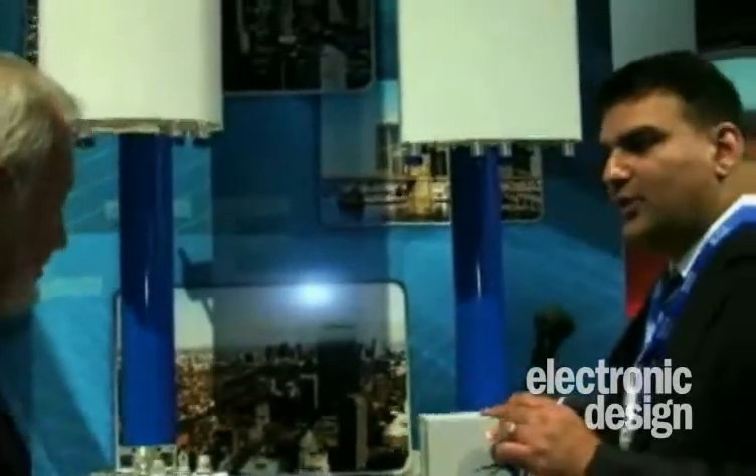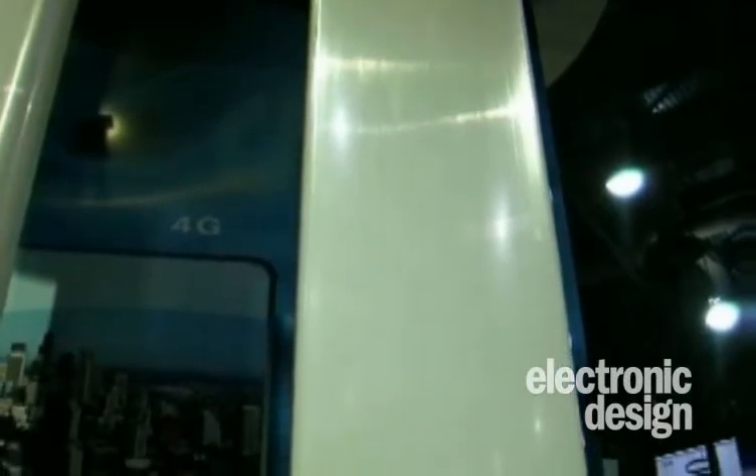What are some of the new products you're showing at the conference here? We're standing right here with our 4G LTE solution. We're demonstrating a full 4G LTE site. You can see over here — this is the site for LTE 4G. This is our remote radio head, an advanced radio head that will sit at the top of the tower. This is our broadband antenna for LTE that goes from 721 MHz frequency. So basically you have a broadband antenna and a broadband radio head that builds your overall 4G wireless infrastructure.